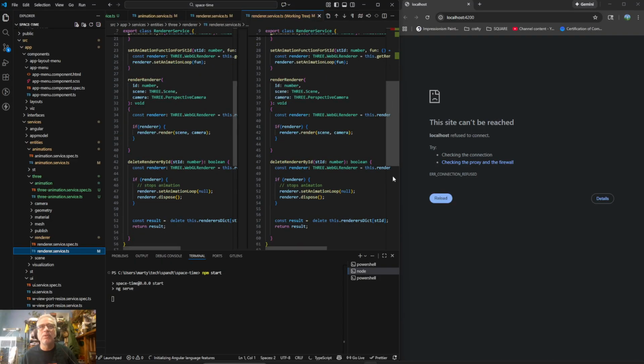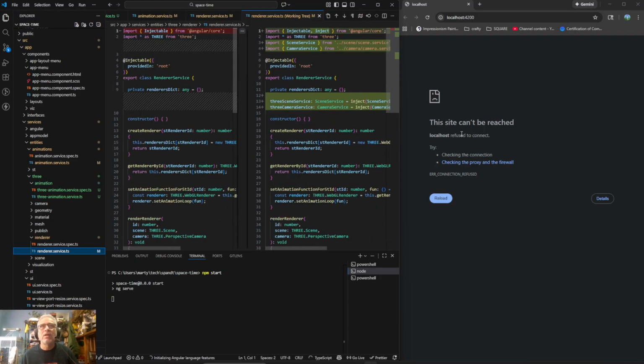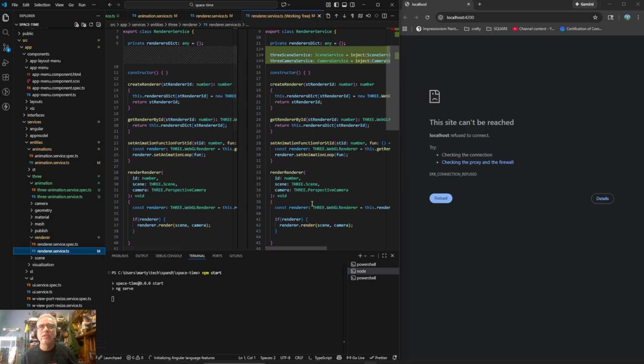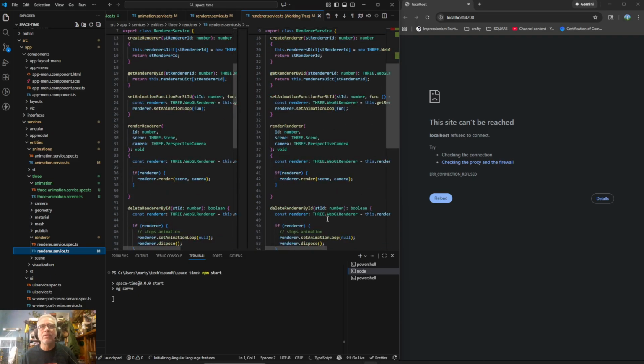Now I had to pull in, okay, so I wanted to bring in the scene service and the camera service. Okay, this add renderer right now, render takes an ID, a scene, and a camera. But it'd be nice if it only took an ID.